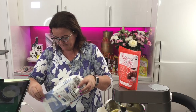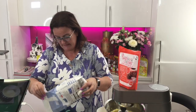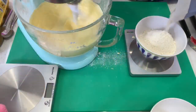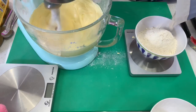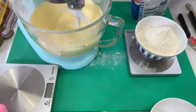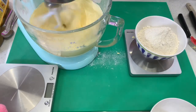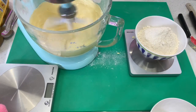Why do you mix the margarine first before adding the sugar? I usually mix both together. Yeah, personal preference. There's no reason really, just personal preference. I just like to beat it until it's really nice, light, white and fluffy.